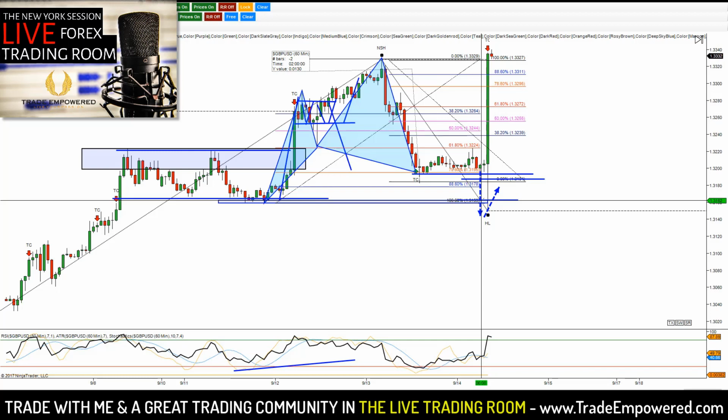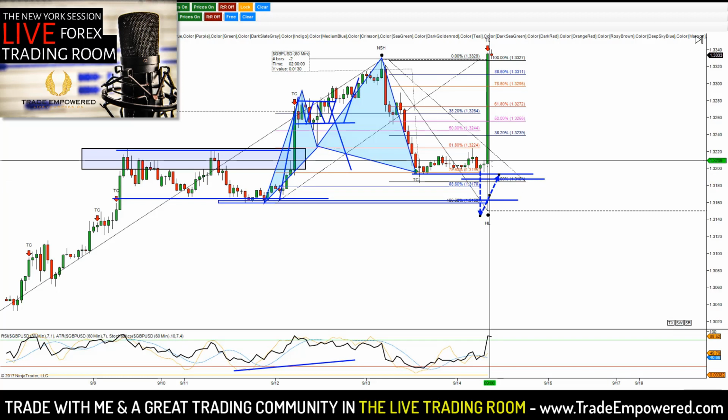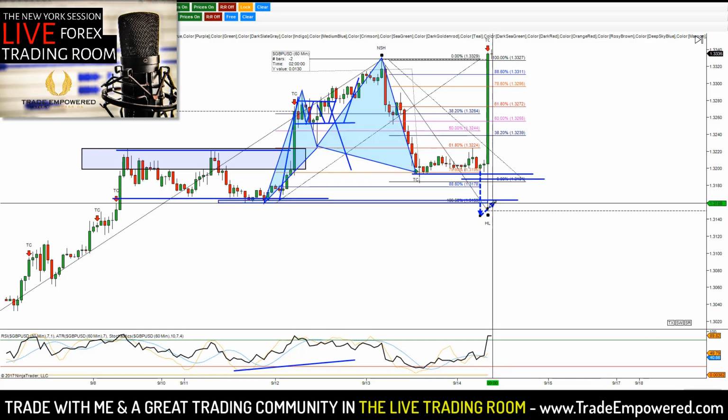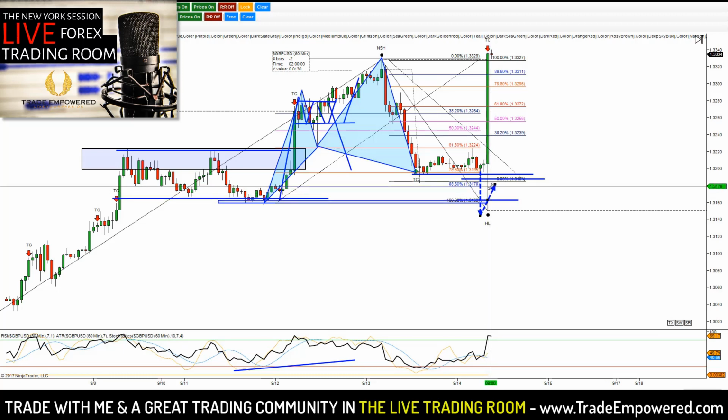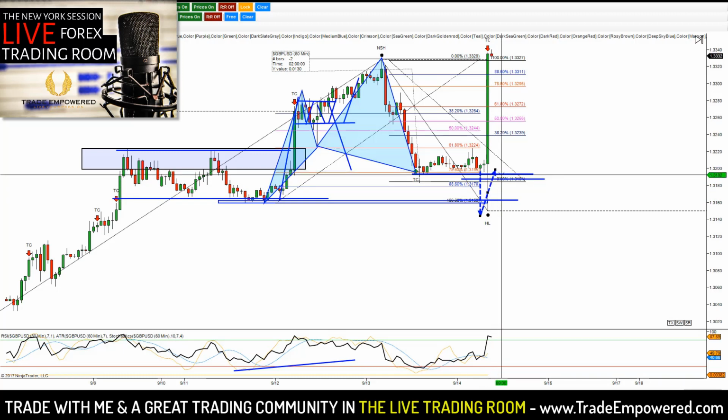I open my eyes, see that the market's reversing. Wait a minute, what's happening here? Why are we going back up? I thought there was selling pressure. Why are we going back up? And then, of course, as the market goes back up, your position that was once in green turns to that dreadful red. And it gets redder, and it gets redder, and it gets redder. And as it gets redder, what happens to us emotionally?